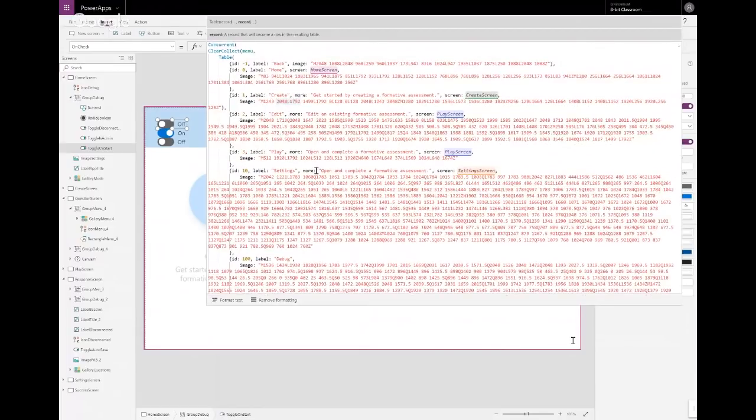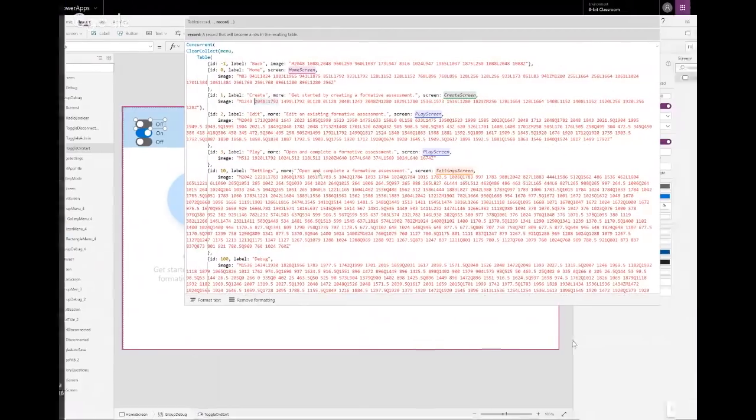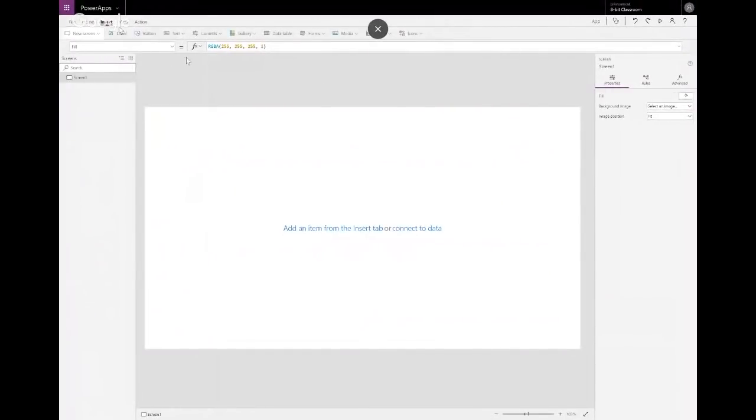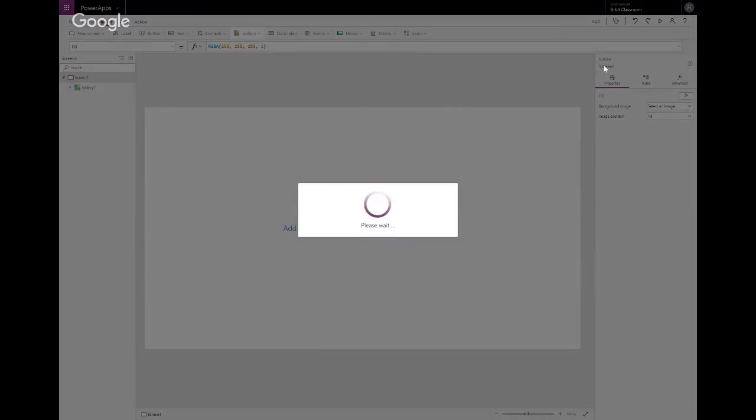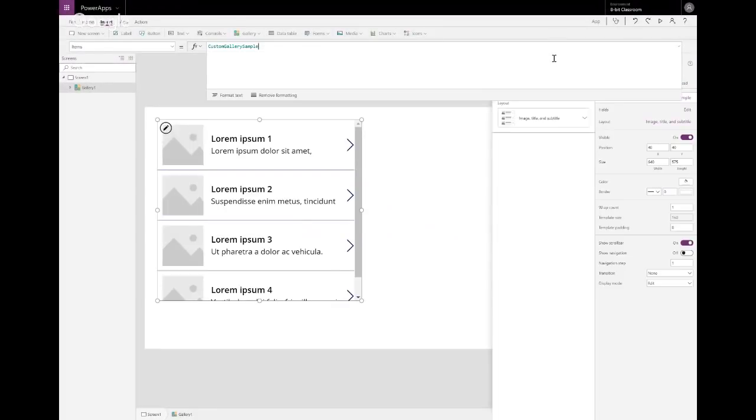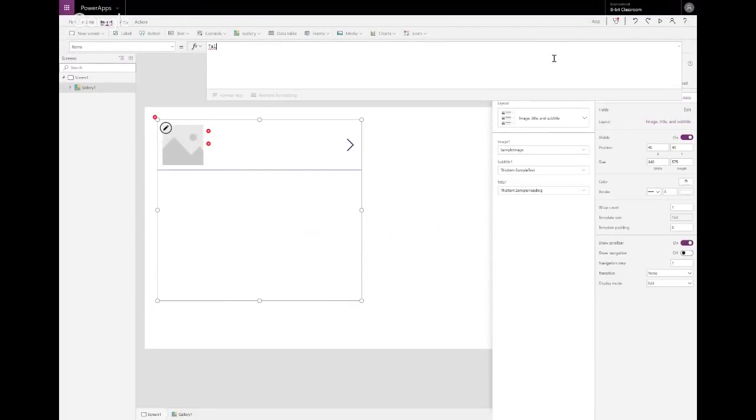Now, how do I actually do it though? I start here. I'm jumping over to a blank app. I typically start this way. I create it as a gallery, and then I shift it over when I'm comfortable with it. So I create my gallery using the table function. I give it an ID number.